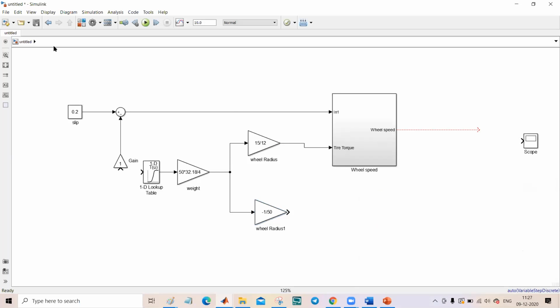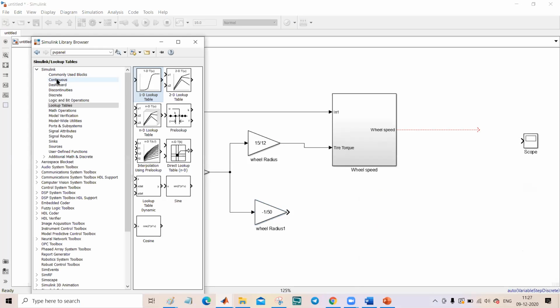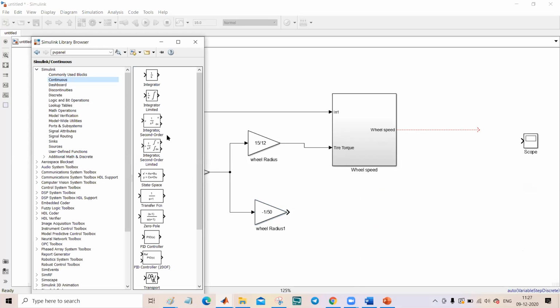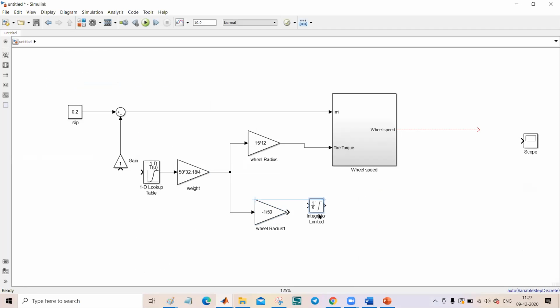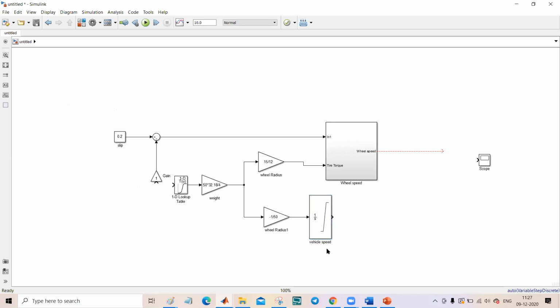Then go to the library browser. From continuous blocks, you can take the integrator limited block. Mention the name here as vehicle speed.